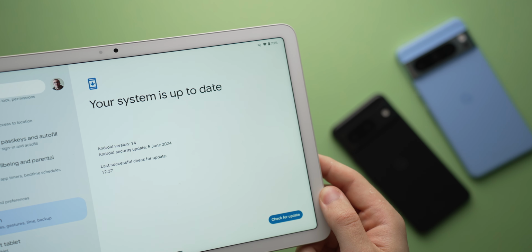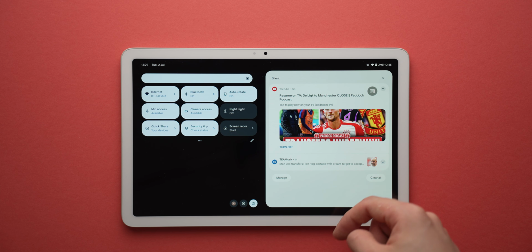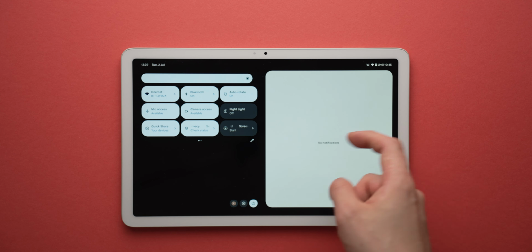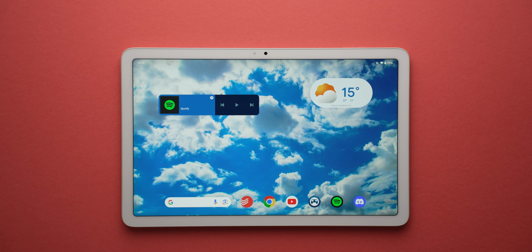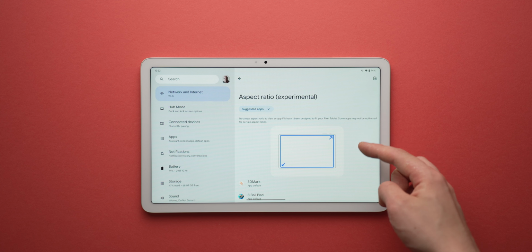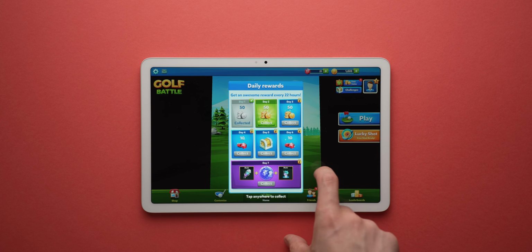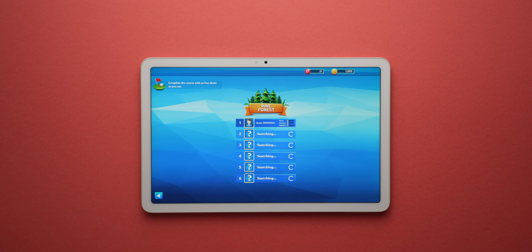It's also had a major software update since launch to Android 14, with Android 15 right around the corner too. Though you could load the beta up on here if you really wanted to, I just don't know that I'd bother because it doesn't seem to bring heaps to the table. I do have to call attention to an update that lets you force apps into full screen mode, even if they aren't designed to. This is actually a really useful addition that makes the experience of using the Pix tab all the more intuitive and seamless.